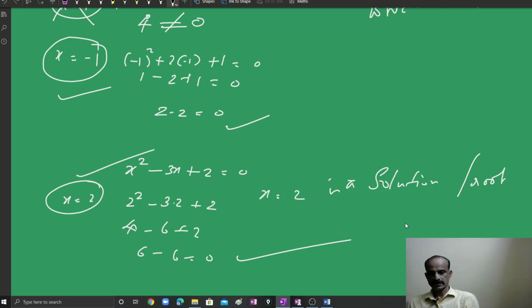So quadratic equation, in short, what is quadratic equation? Any equation of the form ax square plus bx plus c is equal to 0. That means an equation having x square part, x part, and a constant part. Any of them can be 0, a cannot be 0. That means a second degree equation is known as a quadratic equation, and the value of the variable which satisfies the equation is known as, or are known as, maybe more than one, solution.